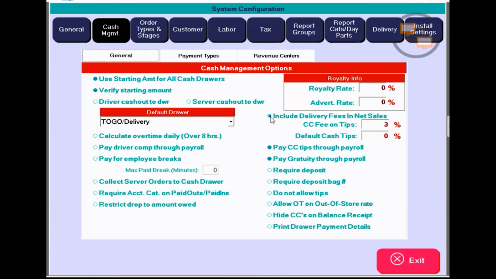This feature, all it does is, right now, if you look at one of our standard daily performance reports, the delivery fee is not included in the net sales. It's its own separate entity, so it's separated out. But some people want to include that as part of their revenue or their sales as opposed to being other income. So they want to see it included in their net sales each day. So that's what this feature does. It just reallocates how the delivery fee appears on the daily performance report or in any of the other sales reports.